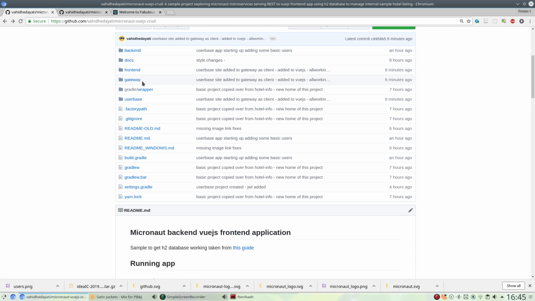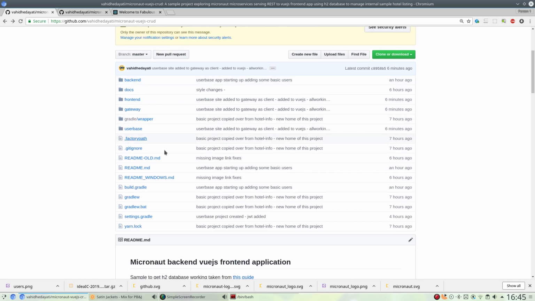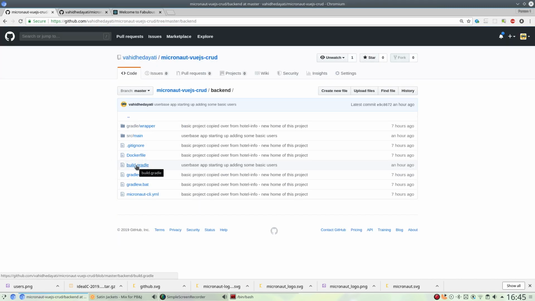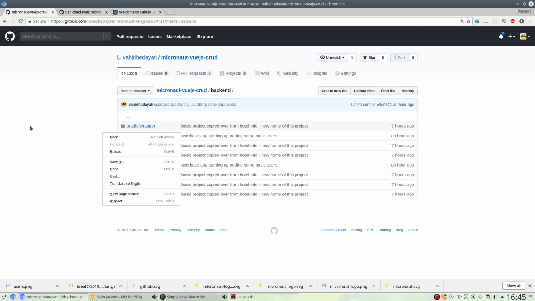So what's actually changed about it is this project started off as typically a blank folder. In here I created mn create backend. I copied the Gradle and Gradle wrapper and stuff back into the source folder.